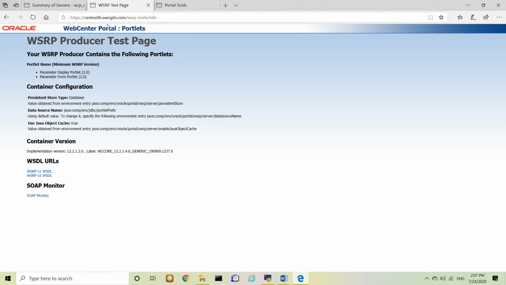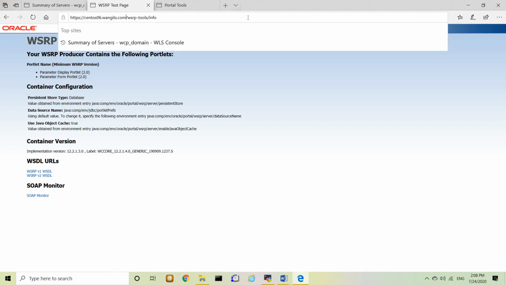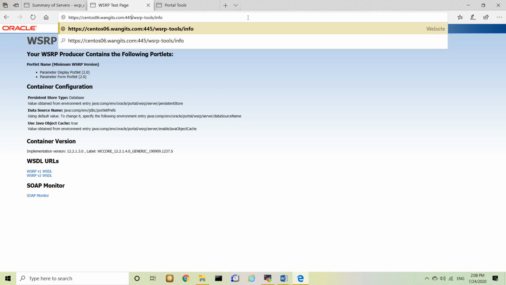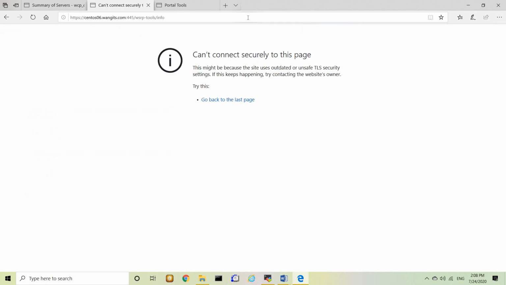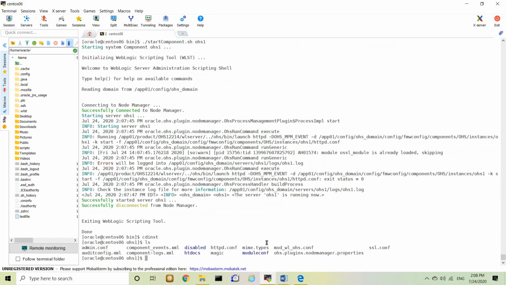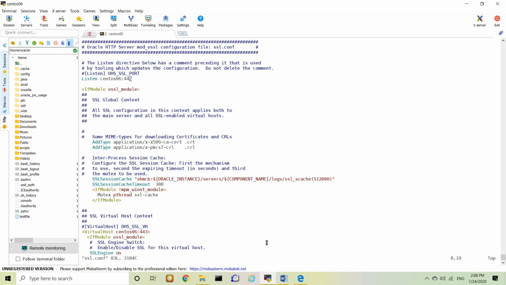Let's see. We were previously under the default port, because 443 is the default port. Let's see which port we changed to. We changed to 445.